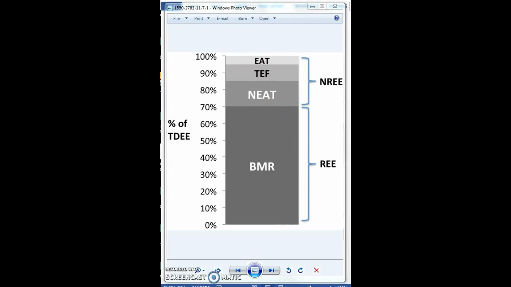Alright, on another note, guess what maintains 2/3 of your metabolic rate? This BMR number here, 70%. What has the biggest effect on this is muscle mass. I want everybody to understand why that's important: the more muscle you have on your body, the more your BMR is going to stay at a high rate, and the higher your metabolic rate will be.